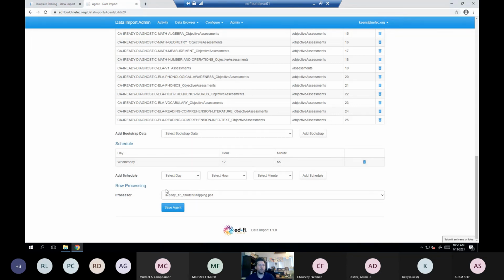This row processor, this is pre-2.6 version EdFi stuff, where there was not a way for us to make the conversion. Let's say we have the FLE ID as the student unique number in the ODS, but the CSV file has the other ID. This was something that we used, a little PowerShell thing. It really does a lookup.